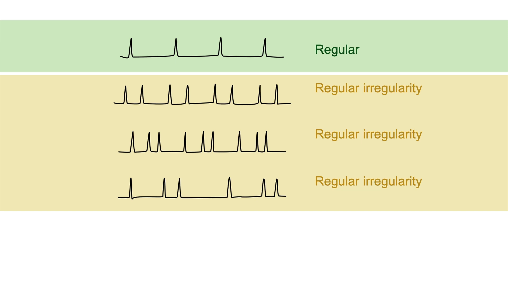Let's check out what this regular irregularity is. So if you have one additional beat following each normal beat, then we call that bigeminy. When you have two additional beats following a normal beat, then we call that trigeminy. And if you have additional beats following normal beats every now and then, we call those single ectopic beats.